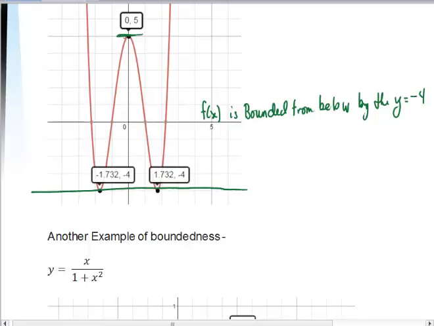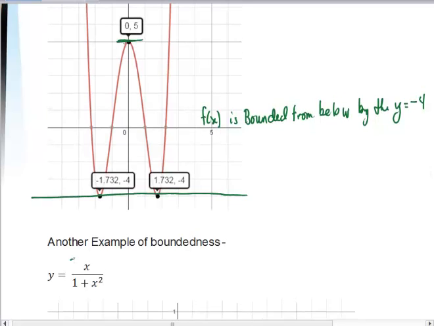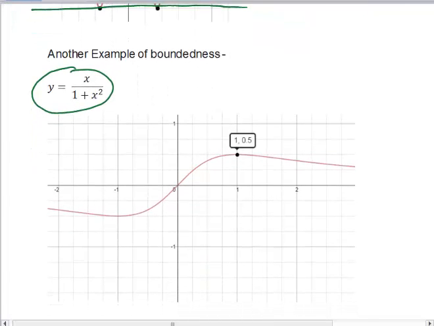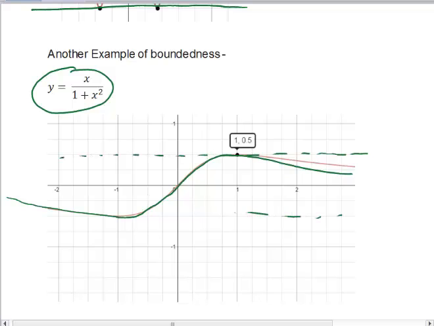Now we turn our attention to another example, and what I'd like you to do is take the time to plot this on Desmos and look at a picture of it. You would see that from the left, the graph appears to be decreasing, and then it's increasing, and then decreasing again. So it would appear from the graph that the function is bounded from both above and below. It never gets above or below these values. So your explanation for boundedness is always based on the graph that you're looking at.